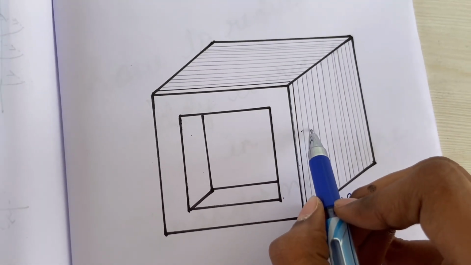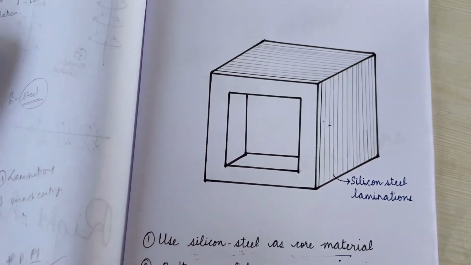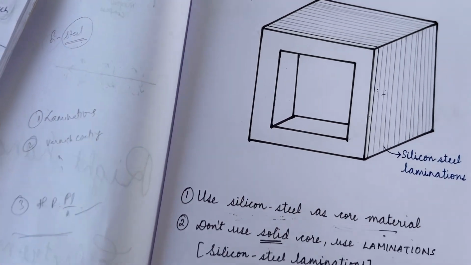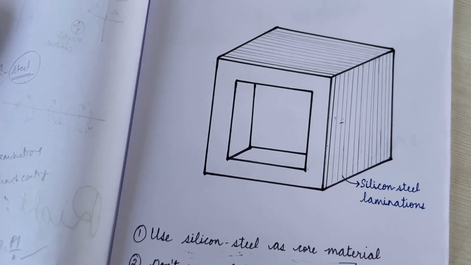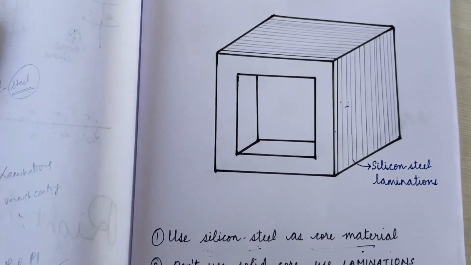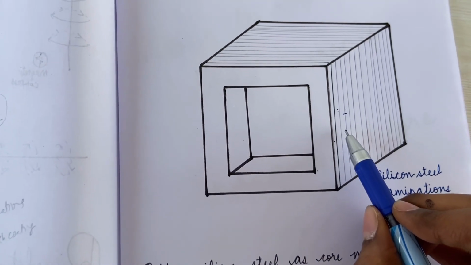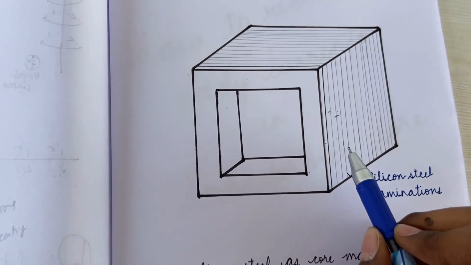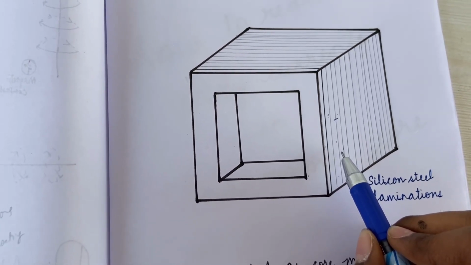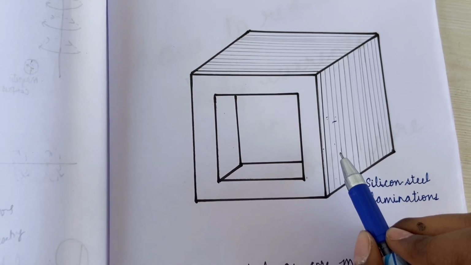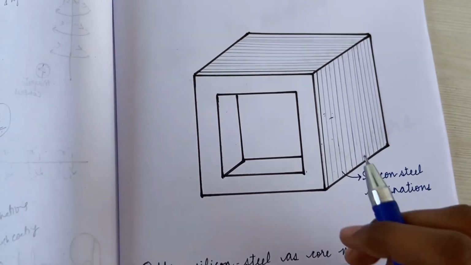Between one lamination and another lamination, we will be using an insulator, which separates one lamination from another. Insulation means it does not allow the flow of current. So what are the types of insulation which can be used between two laminations? There can be a varnish coating, china clay, or paper, that is, normal paper which is dipped in oil. It acts as a good insulator.